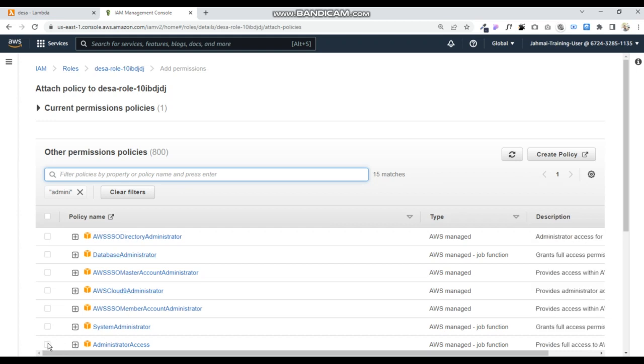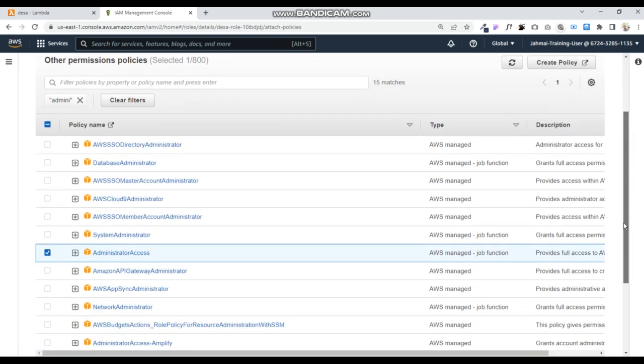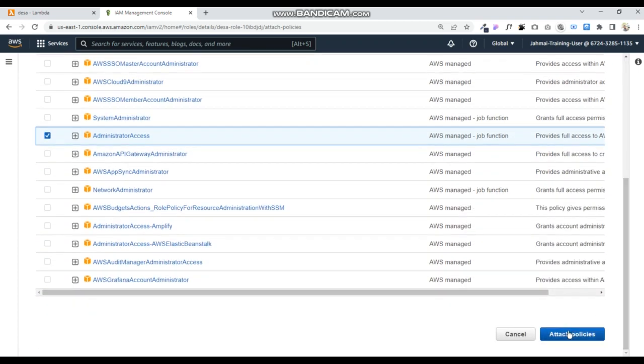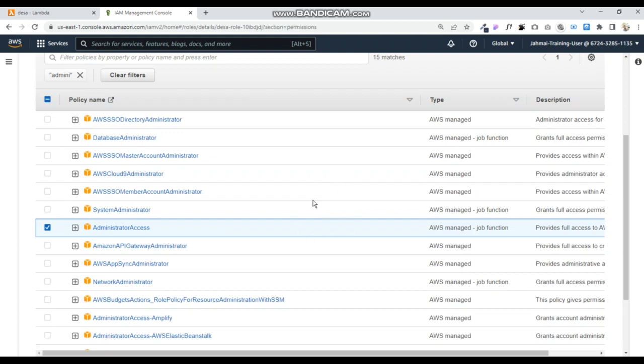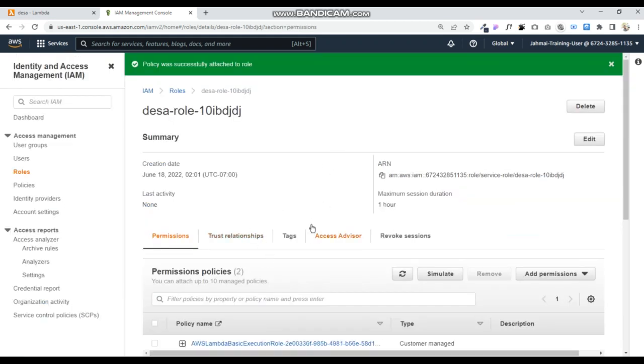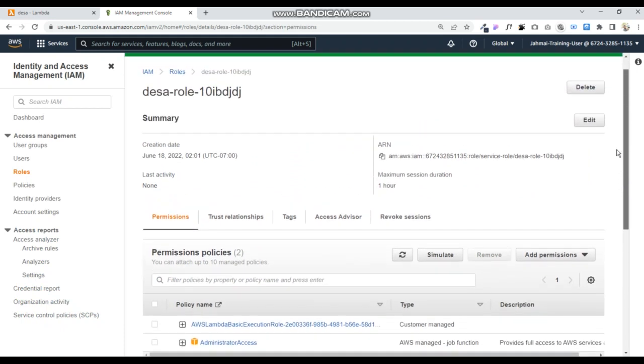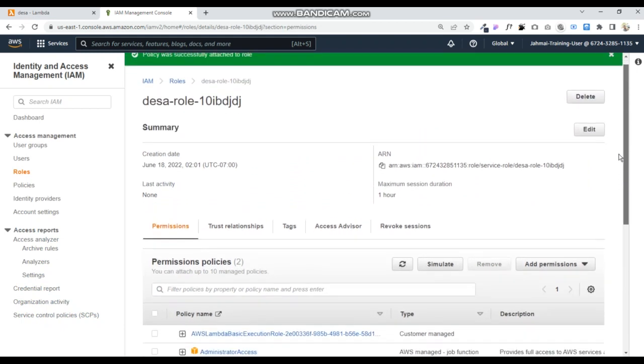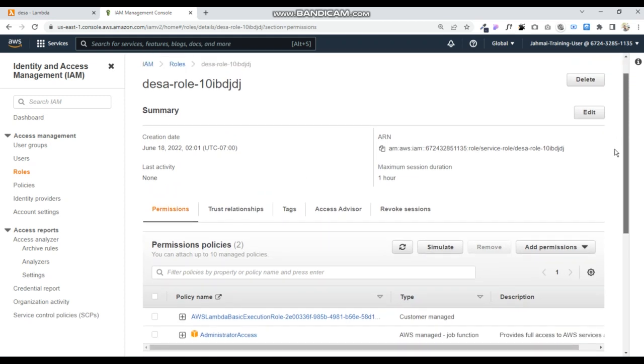Administrator access. But for this purpose, if you want to get credentials, you can always specify EC2, because EC2 also gives you credentials. It's not advisable to use administrator access, because it doesn't follow the least privilege rule. But for this hands-on lab, we are going to use this.